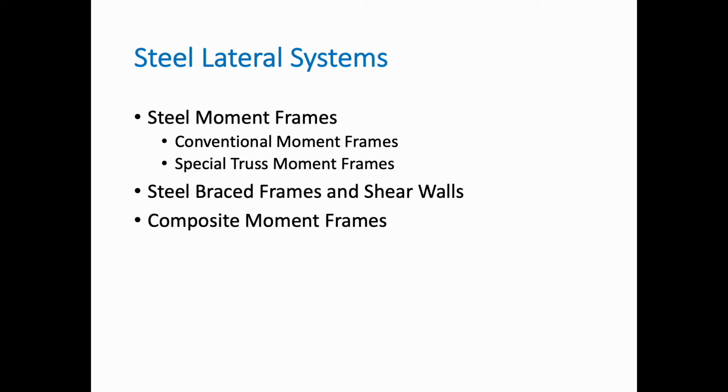We have composite moment frames, which are similar to the steel moment frames, but then there is concrete as well, steel-concrete composite members, which again do change the behavior to a certain degree, and composite braced frames and shear walls. So the presentation here is covering pretty much all these cases, especially when we go through the detailed design in the second part of the presentation. There will be reference to all those.